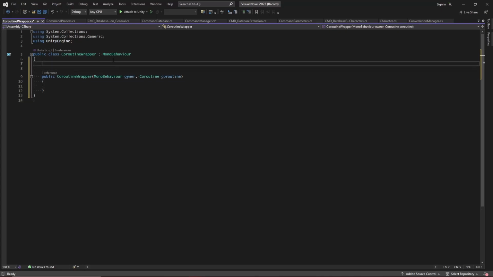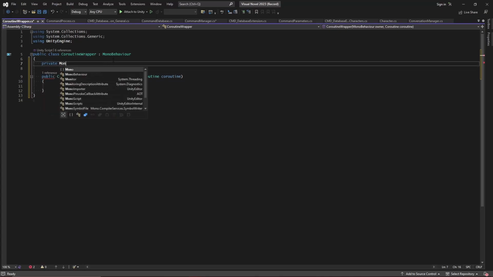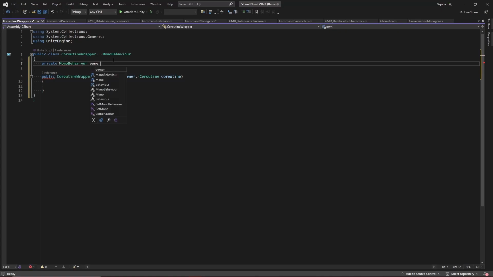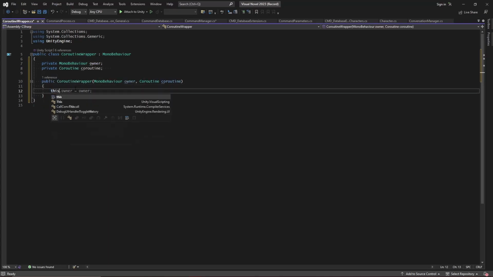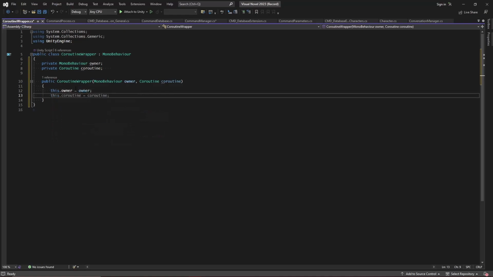And then we'll just make private mono behavior owner and private coroutine. So then this.owner equals the owner that's going to be running the coroutine, and this.coroutine equals the actual coroutine.